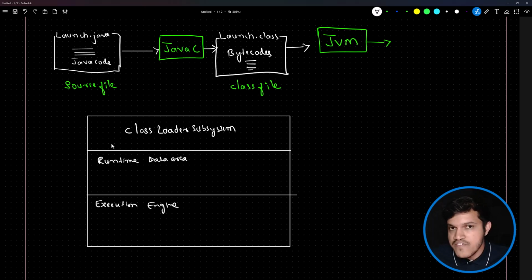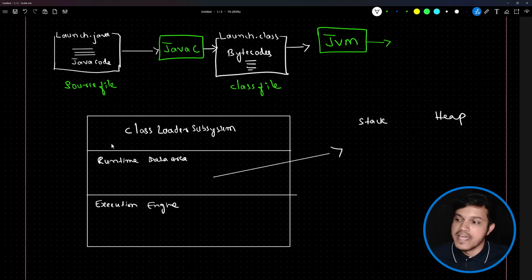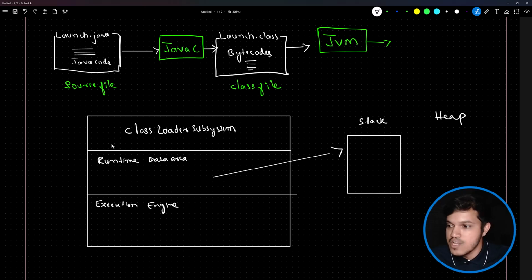Now, within the JVM runtime data areas, we have the method area, stack area, heap area, and PC register, about which we will understand. But two important areas which are part of the runtime data areas are the runtime stack area and the heap area. About this, we should have good clarity, even at the fundamental level. If you say that you know Java, you should also have clarity about these two important memory areas which are part of the JVM's runtime data areas.